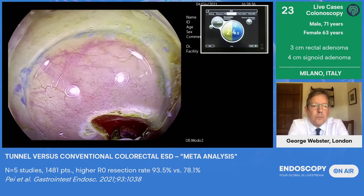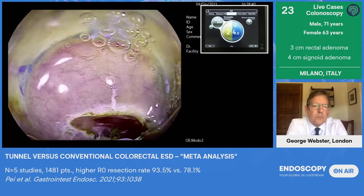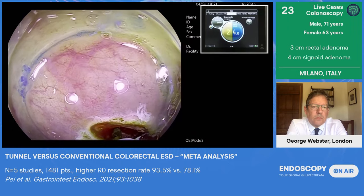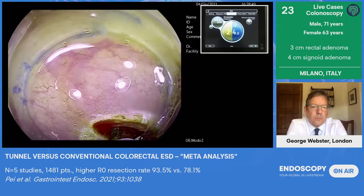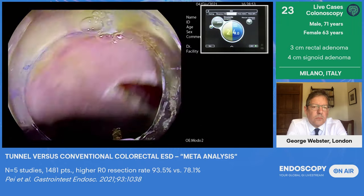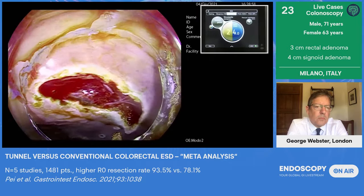Otherwise, I will use a dedicated coagulation grasper. We could use the bipolar forceps, but I don't think it's the case. Let me just try once more. Okay. So let me gel a little bit more. Wait.